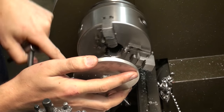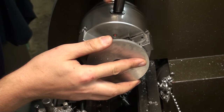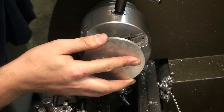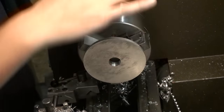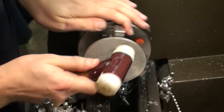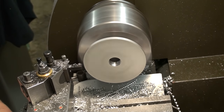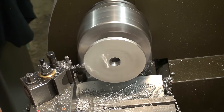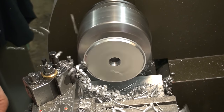Setting up the other side of the stabilizer, clamping on the machined side. As you saw, I have my chuck backstop in place. Knocking it down with a hammer so it's nicely seated, and removing the remaining material. This cut was almost a bit too heavy — you can hear the strain on the motor.